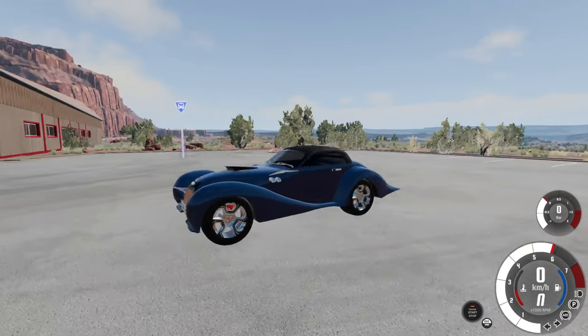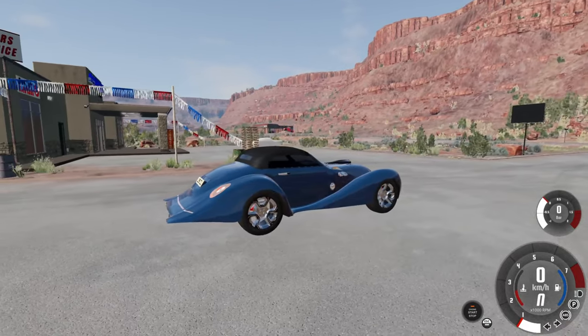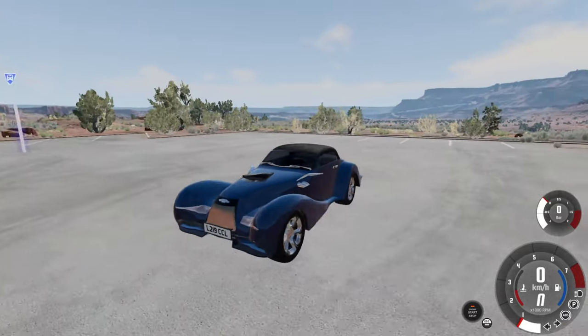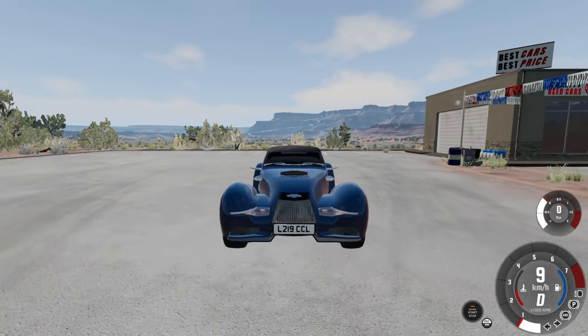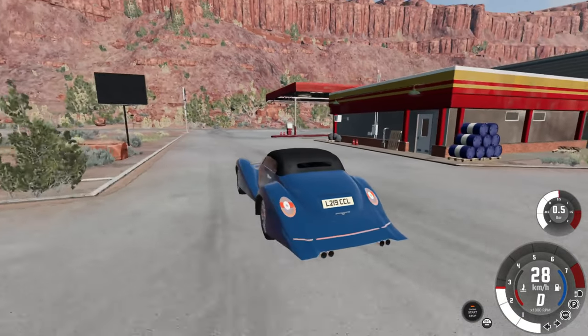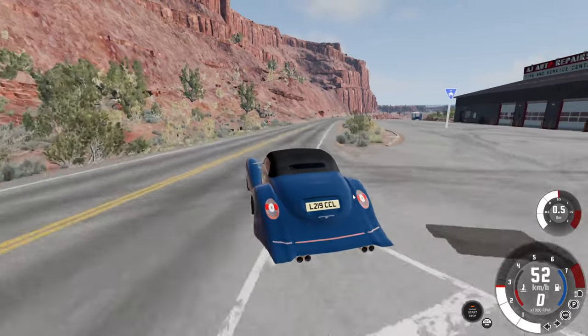I have loaded it up into BeamNG Drive, as you can see, and it looks a lot more blue than I remember it being, but oh well, that's fine, I suppose. It still looks pretty nice, to be honest. We can start it up here, as you can see, and now let's begin just driving this thing around a little bit, and then afterwards we'll take it to the track.